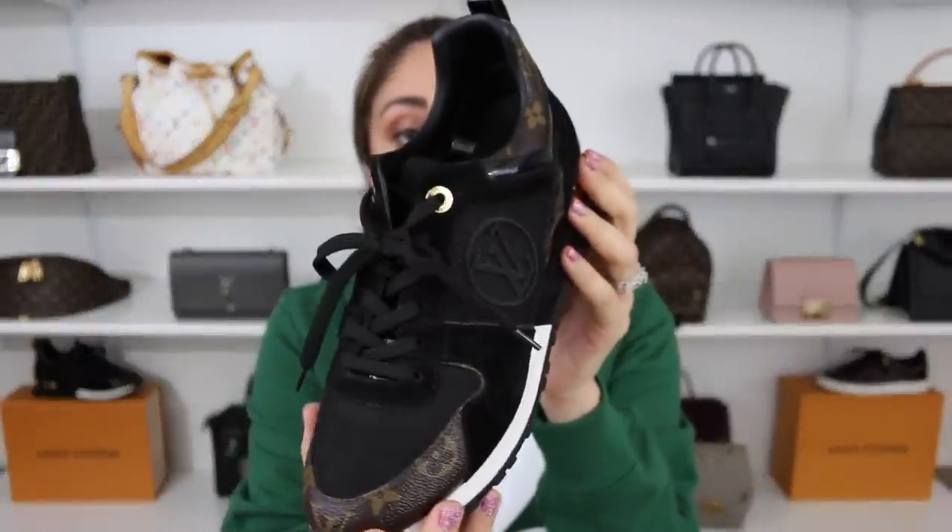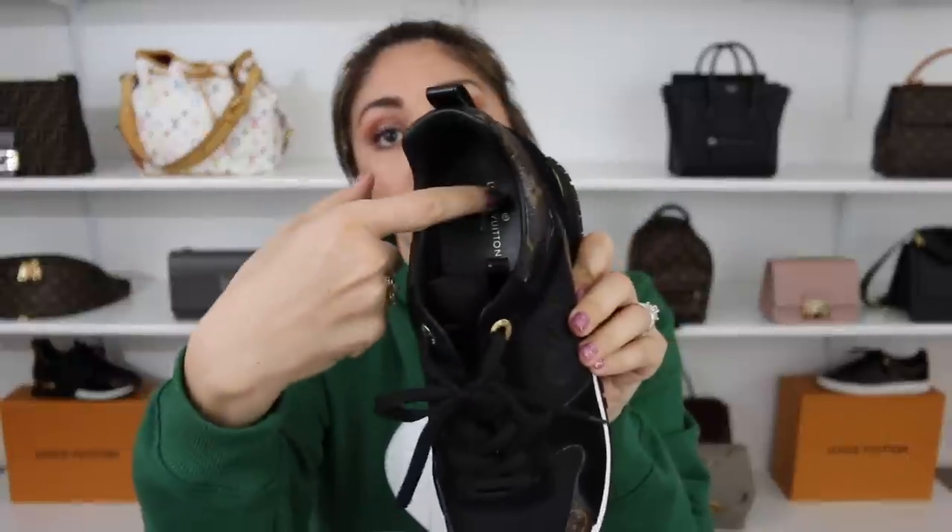However, these Runaway sneakers are very heavy in my opinion. This is probably one of the heaviest sneakers I have in my collection. I like the fact that you can take out the insole and put in something else for more comfort. When it comes to the Front Row sneaker, I had the hardest time with sizing — I had it on my wishlist forever and always felt in between. When I finally pulled the trigger, I literally had pairs and pairs of socks with me to see what worked out. Seeing as they're not as heavy, maybe that's why I gravitate toward them more. I also like that they don't have any suede — just monogram canvas and patent black leather — so it's a little more carefree.